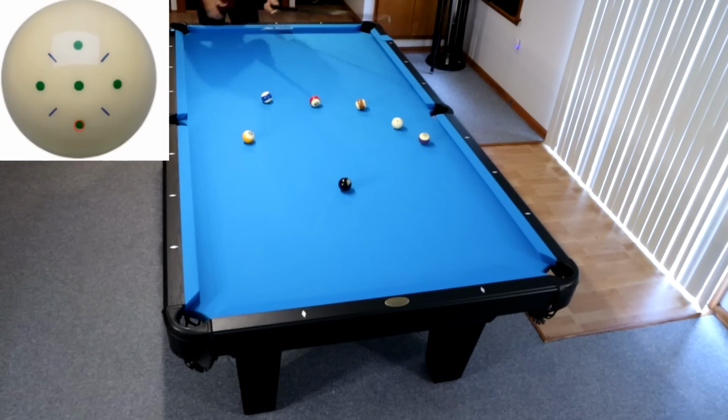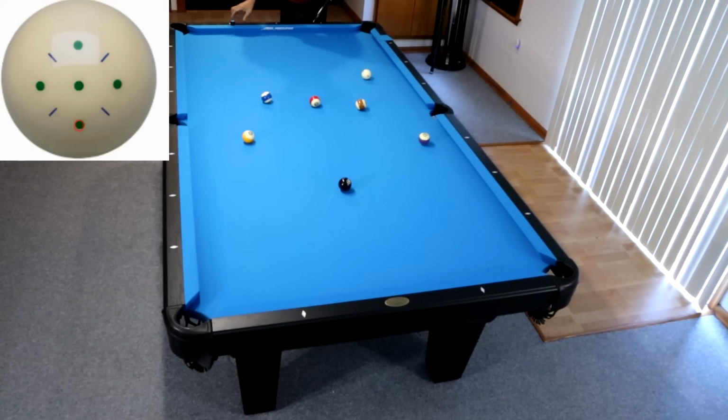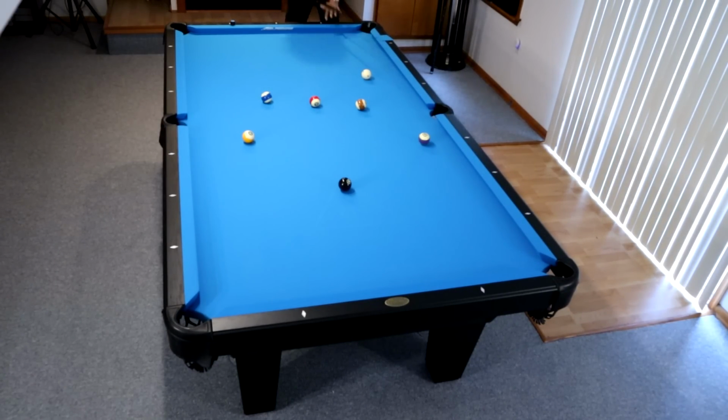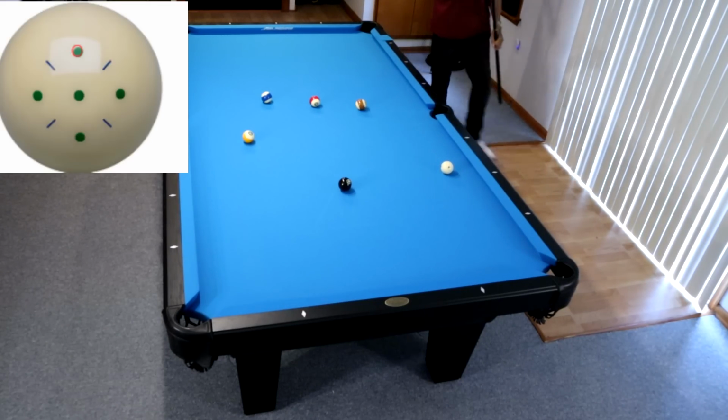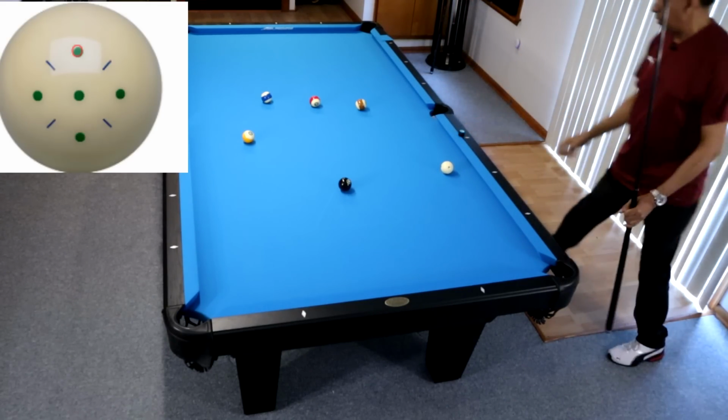Now, this is an important shot because I get on the 12 ball. The reason I chose that ball to get on is because it's the closest to the rail, and it also automatically puts me on the 9. So I am playing position to some extent, but a lot of this is zone.